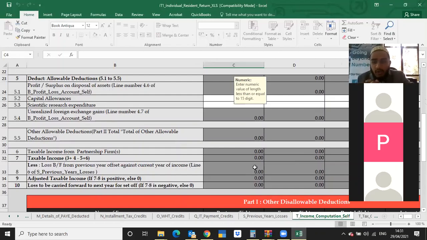So this one is quite an in-depth return, which will involve having prior work done on having a profit and loss, having a balance sheet for the business in order to file the return. We can have an in-depth training on it as well. But if there are quick questions we can handle, you can give them.